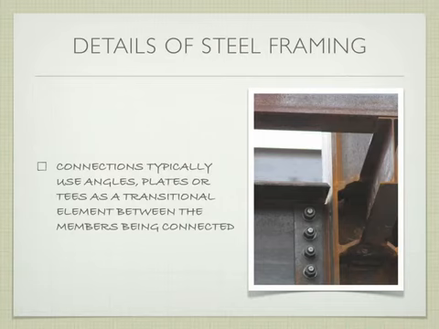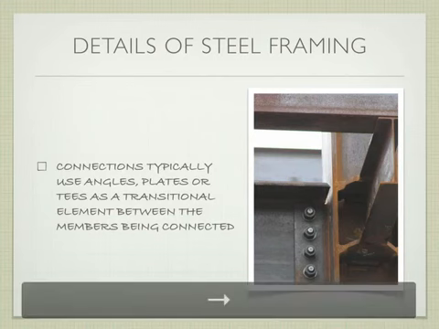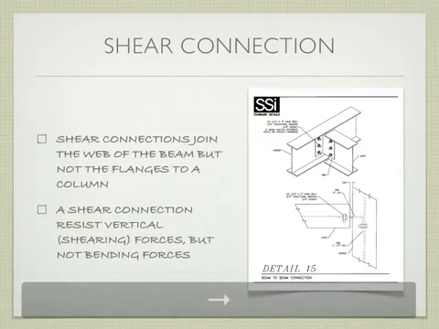Long term, we're going to perform a full penetration weld here, and we can see that because of this bevel and this little bit of an air gap between the two, right? So we're going to weld this flange at a full penetration weld to this column, right? There's another little piece here and here. Those are stiffener plates to increase the strength of the joint. We'll talk about those as we go along.